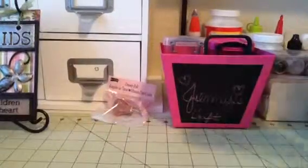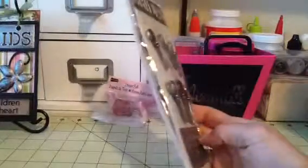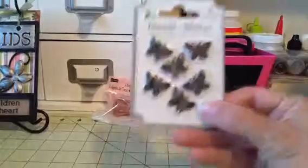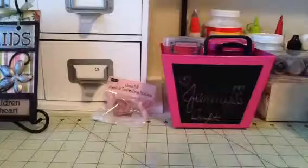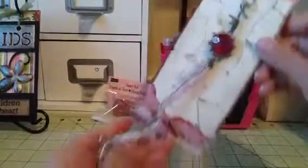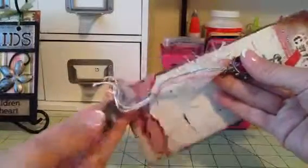I also found these in the wedding section — it's a set of 12 keys, and there's some other ones in there. And then I got these little butterflies. And then this was on clearance — I think it was actually cheaper than $2.99. I just thought this was cute because it's pink, but I don't know what this is. Figured we could do something with it.